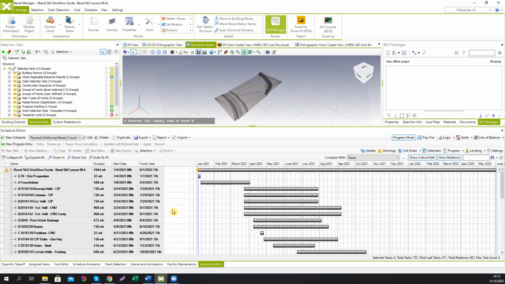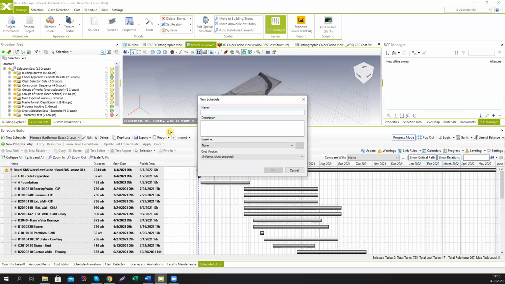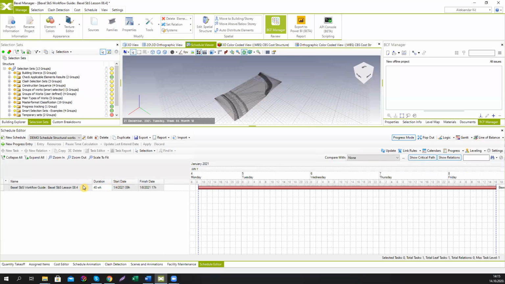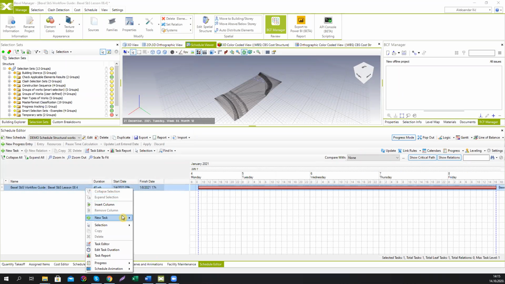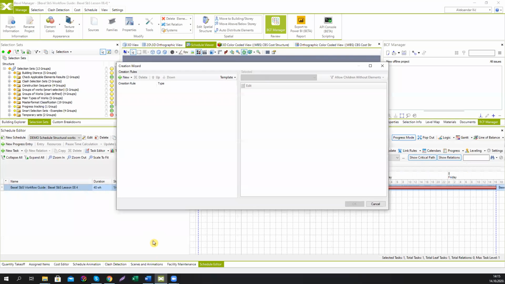I'm going to create a new schedule, demo schedule. It's a simple schedule that we created yesterday. We created methodologies and zones for these structural works schedules. We're going to quickly repeat the process of intelligent schedule creation through the Creation Wizard.